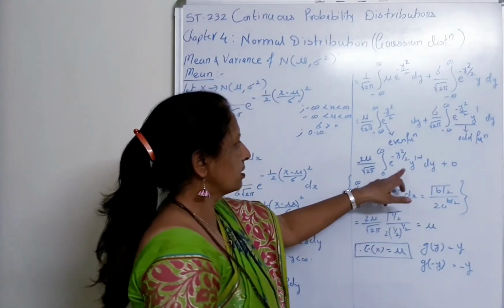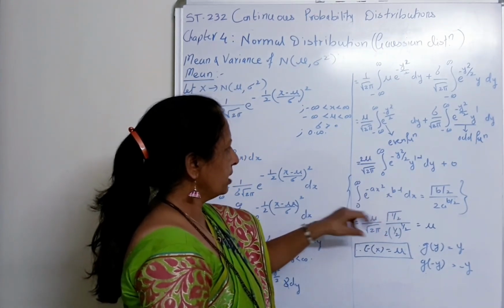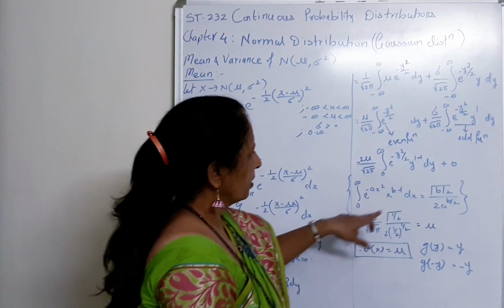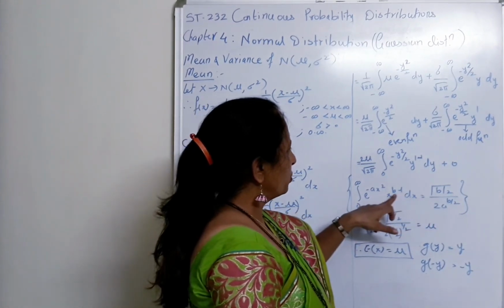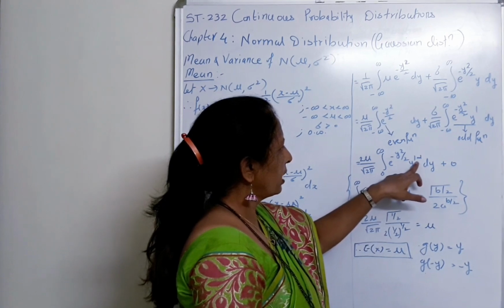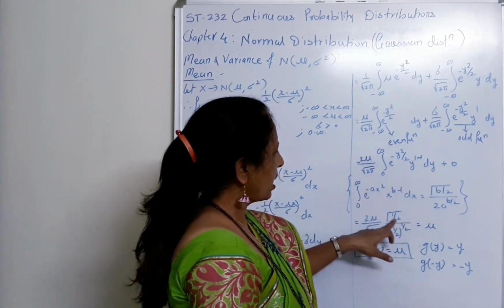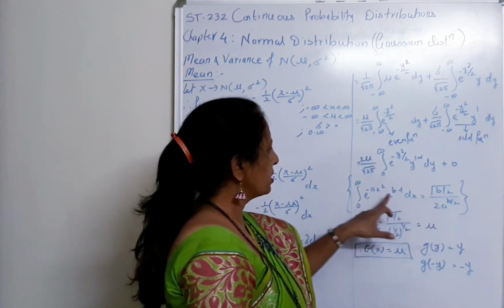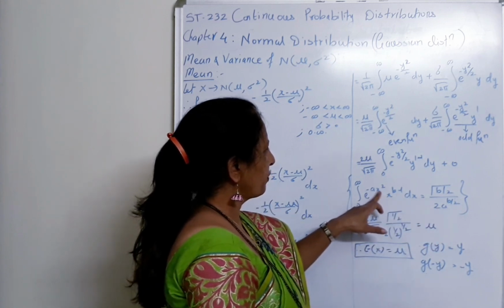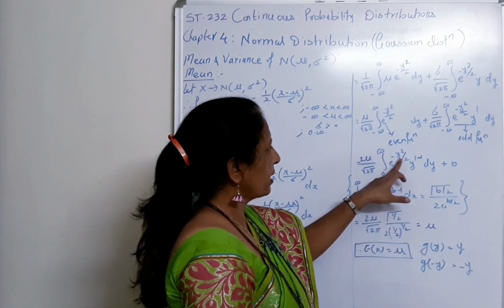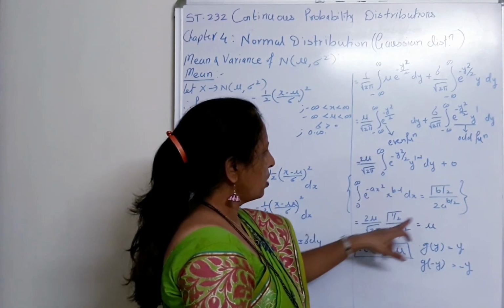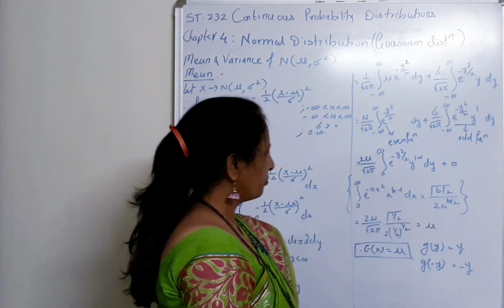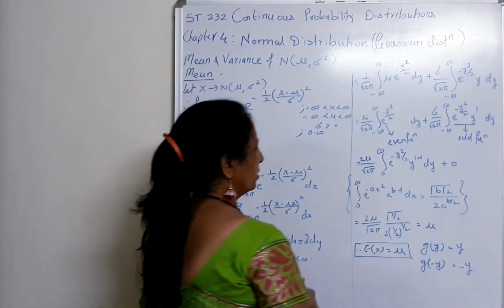So compare this with this. We get, now this we have written as it is, the outer side we have written as it is, gamma b by 2. Here in place of b we have 1. So we get gamma half. 2 times a. A means the coefficient of x square. Here the coefficient of y square is half. So our a value is half. Half raised to b by 2. B by 2 is half. Like this we get the integration value.